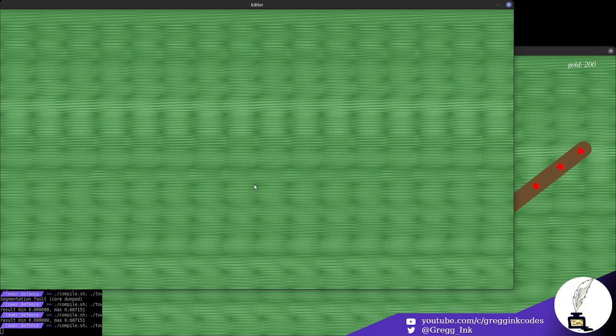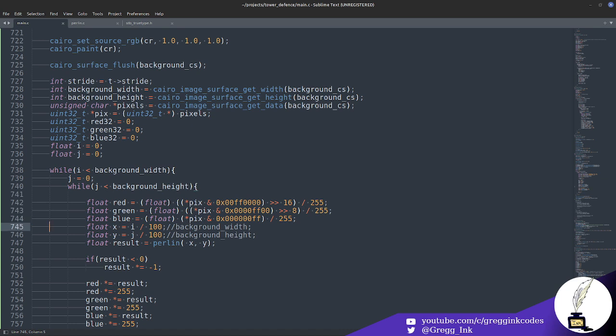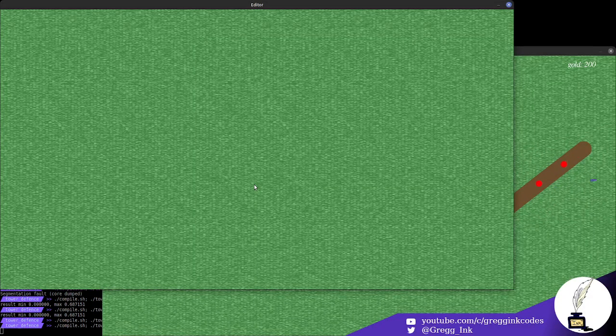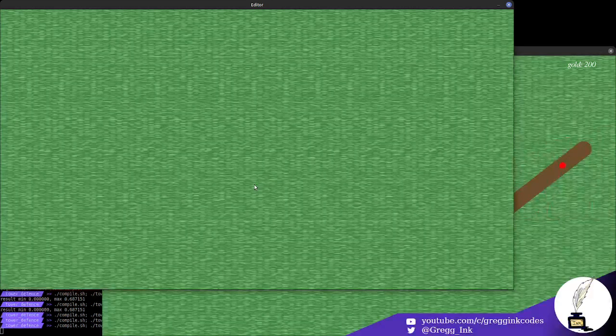Okay, but it looks like there are blocks there. So what if I make the block smaller? Would that help it or hurt it? Okay. Does it? I don't know. I don't know whether that helped it or hurt it. Okay, that's ugly.